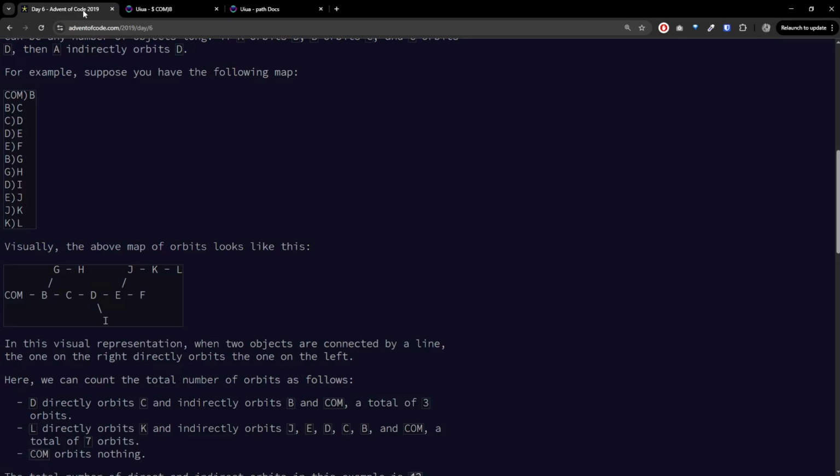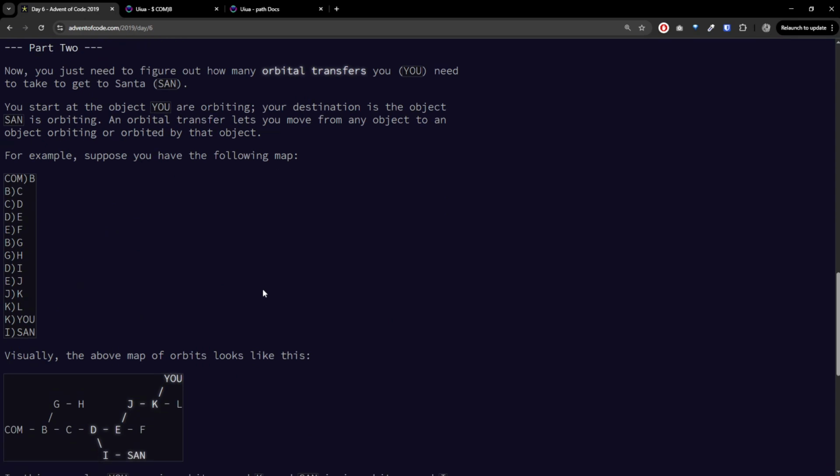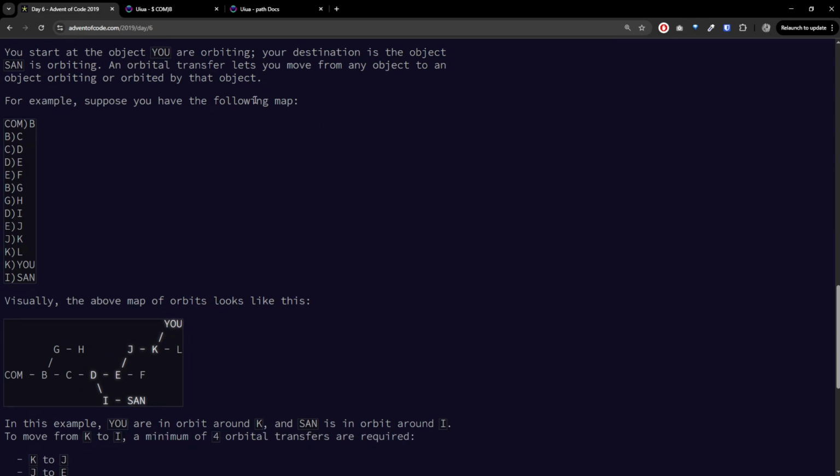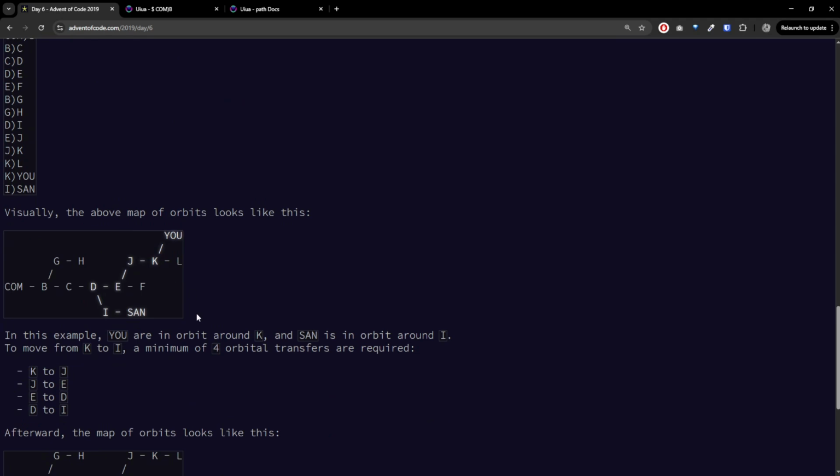Now for part 2, what do we need to do here? So we have some new test input. Let me copy this. And it asks us to find the number of orbital transfers between the U node and the SAN node. And it gives this kind of complex explanation about orbital transfers and so on.